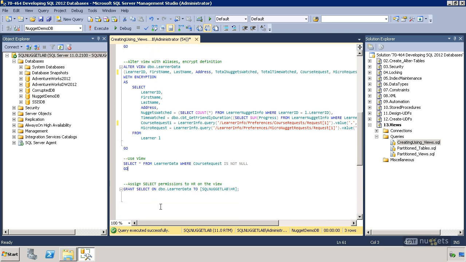And also permission management. We can grant permission to our users and logins here at the view level, and they would have access to the view, but not the underlying objects that the view is using. So there's a couple of examples on what views are good for. Just remember for exam purposes that they're an abstraction layer, they can simplify security, and they can help us maintain backwards compatibility. Let's move on to partition tables.